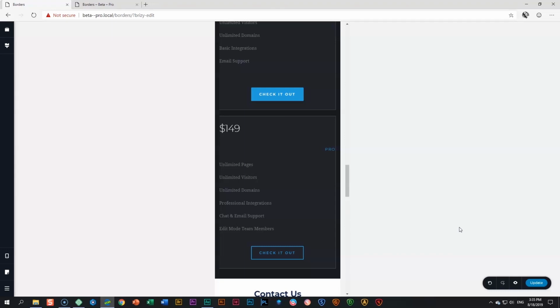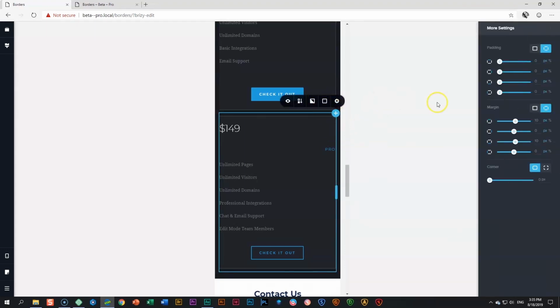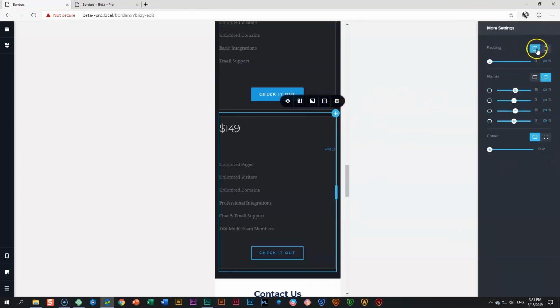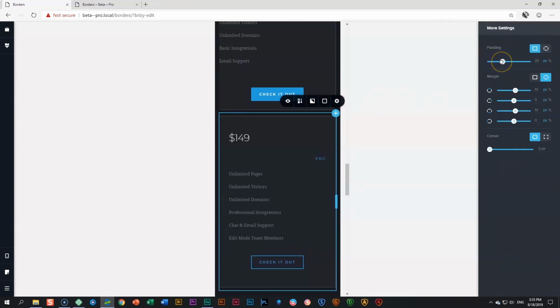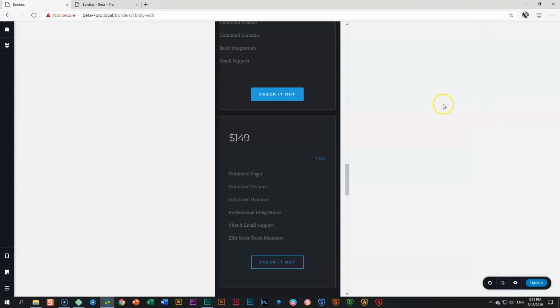The easiest way to fix this is to apply padding from your border to your content. Go to your column, click on it, go to settings, and then under padding, I'm just going to link them, and then let's give it around 20. Oh, let's make it more. Around, what is this, 33. It looks good for me. And just by applying that negative space on the sides, the border is more distanced from your content. It just gives it a better grouping and a better feeling.